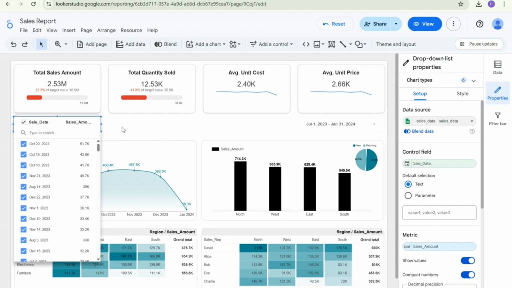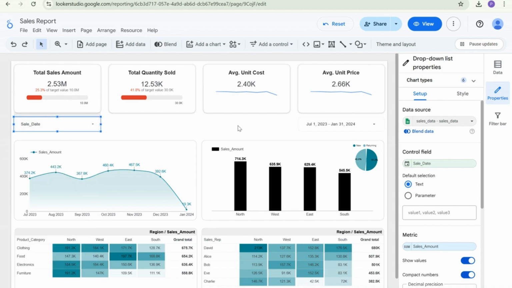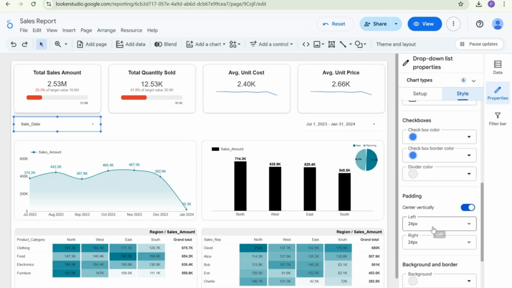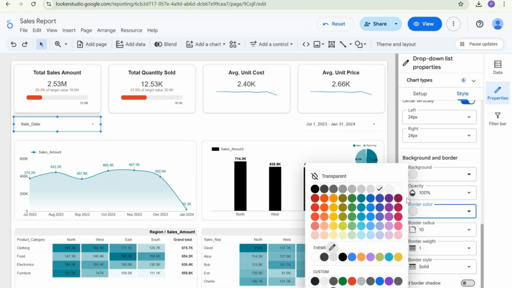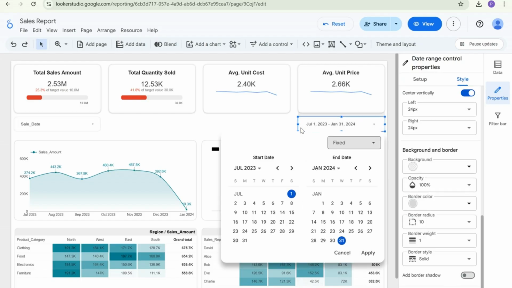So we don't have to repeat the same styling process again and again. We can use this. And I think we have to increase the border color. Let's make it the fourth set.